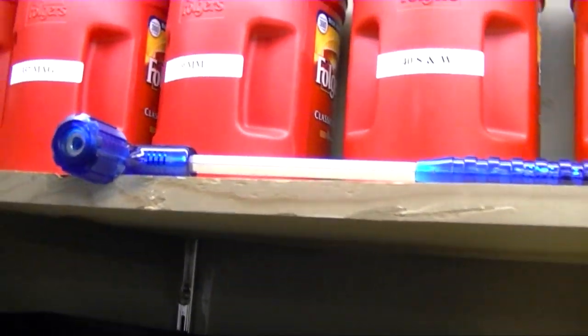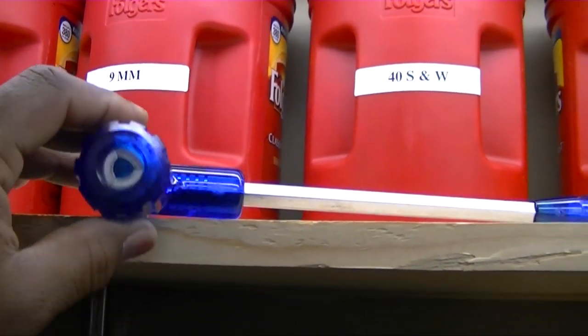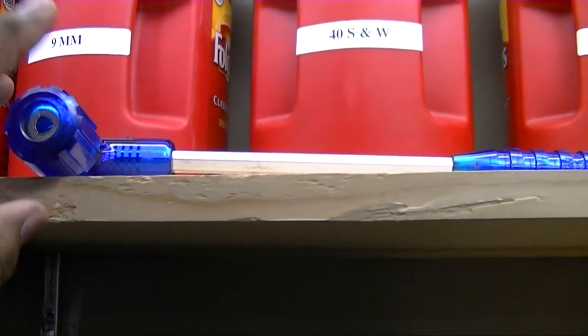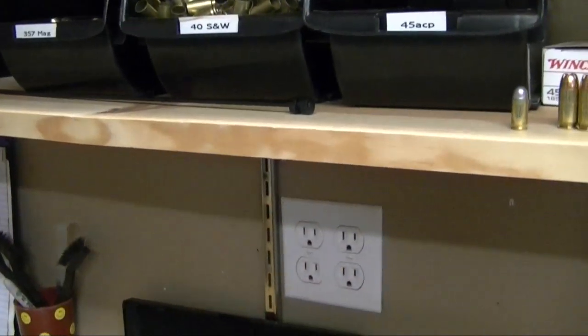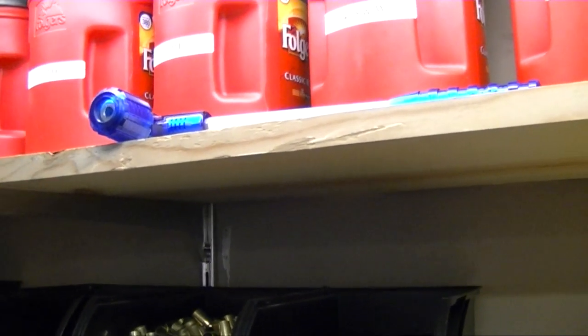Another thing I recommend is using a bullet puller. And you will use it because you will mess up. Sometimes when I set up my press for a new round, you always end up making a dummy round. Well, you can use that to get it out with.